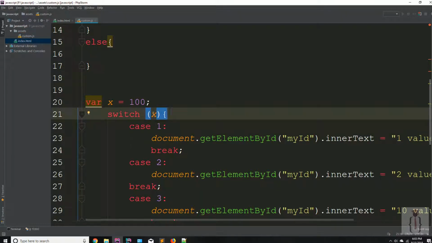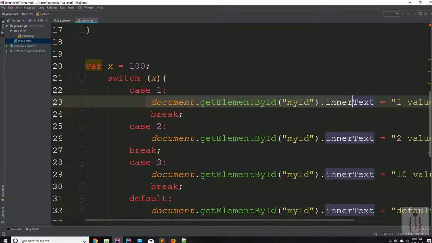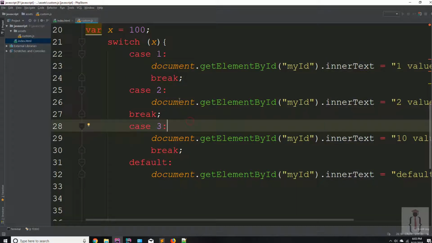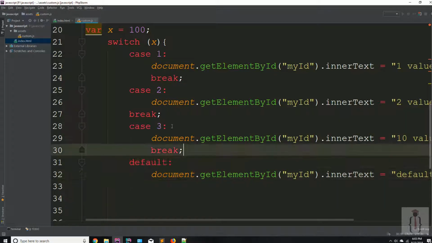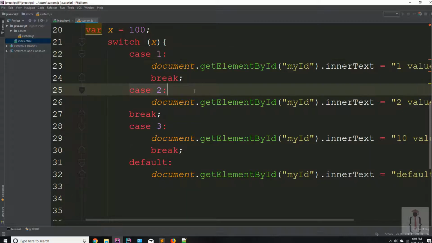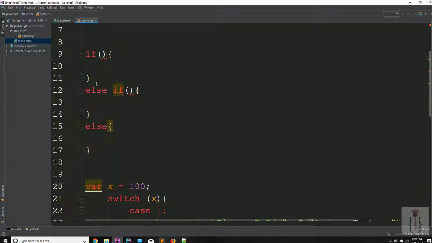If you have a 1 value, it will execute this case. If you have a 10 value, it will execute your 10 case. If you don't have a matching value, it will automatically execute the default value. So it doesn't execute the first case, second case, third case. That's why it's different from the if statements.